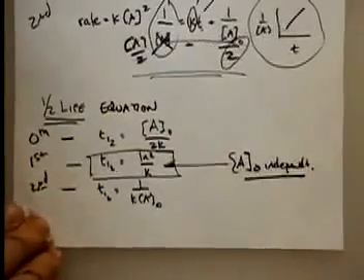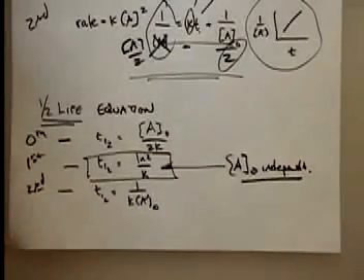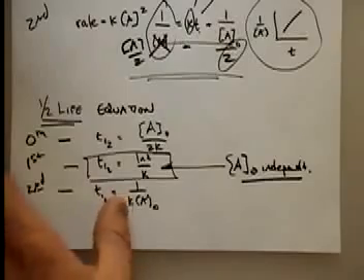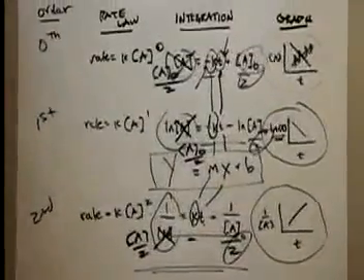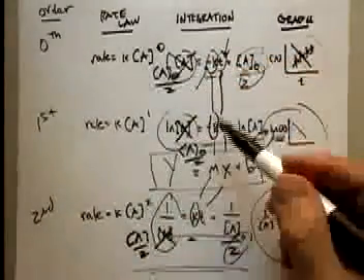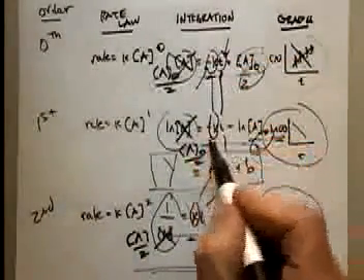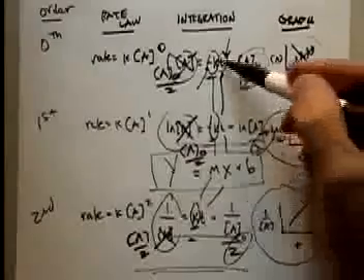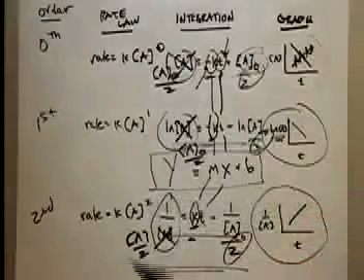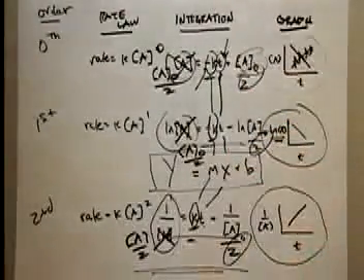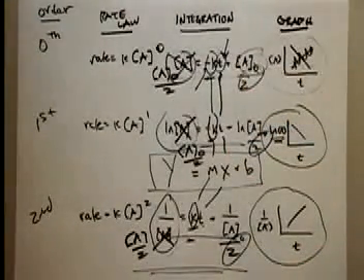Independent of the original amount of A. Now, next in this, we'll take a look at how temperature affects a rate. These equations are used to determine how concentration can affect a rate at a particular temperature, because remember, K will change with temperature. And you can solve for a particular time, or if you know a time, how much of something will be left, depending on whether it's a 0th, first, or second order process. So next is temperature.